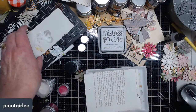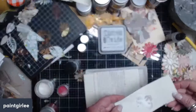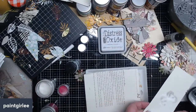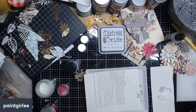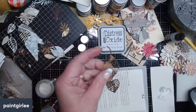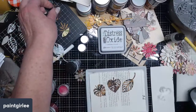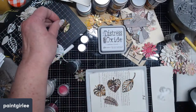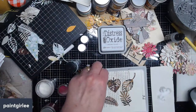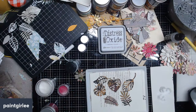Okay, let's try a few leaves. Now I've still got some clear here. I did some cutting with some of my painting paper, which as a whole, I don't think is really great, but the leaves look pretty good. Chopping it up may have been the way to go. So we've got these leaves that I cut with painting paper, and I think clear might be a good way to go, so I can see all those colors from the painting paper. And I think this one didn't get poked out. I'm going to try to poke these out.